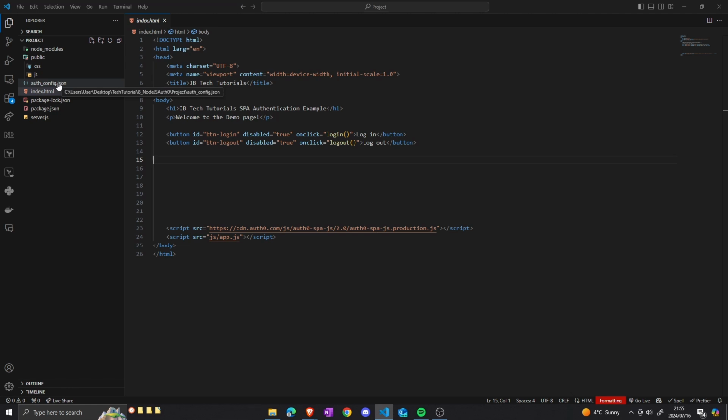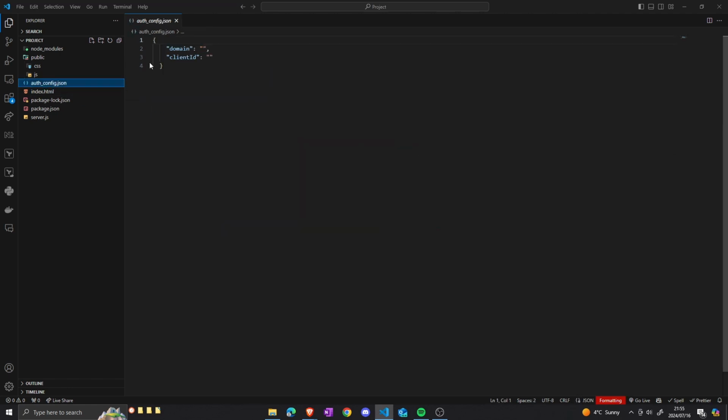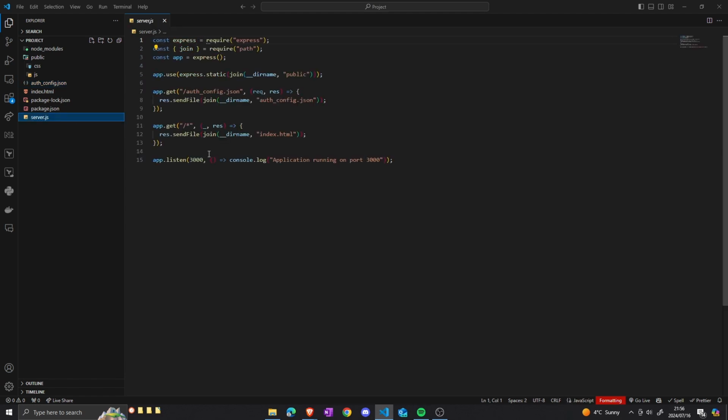Going over to our auth config, this is what we're going to be loading in our Auth0 application details, so our domain and our client ID. We'll do that in just a moment. So going over to our server.js, here is our Node.js server. A quick explanation of this is that this line serves all of the static content inside of the public directory.